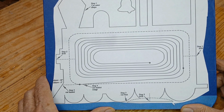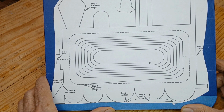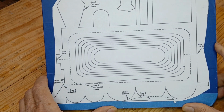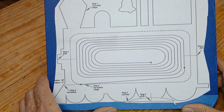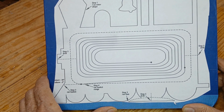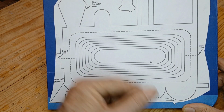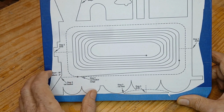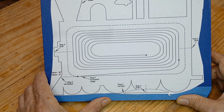It's not real hard to do, but you've got to cut the outline, and you've got to drill some holes so you have a little axle that it pivots on. It's what holds it in place once you get it all in. You have to cut it and flip it. And then you've got a little foot down here that you swivel out to kind of hold it steady.